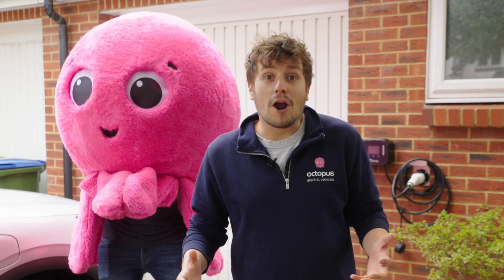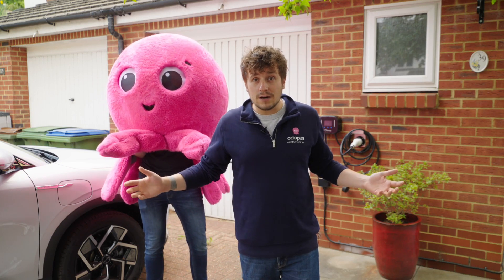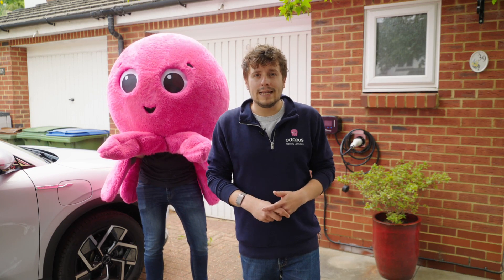This means that if you can move onto Intelligent, your charging is as little as two or three pence per mile, dependent on the market at that period. We absolutely encourage you to move onto those tariffs as fast as possible, because that way you save the most amount of money. Now, how do I actually plug in? We're here at one of our colleagues' houses and he already has a charger on site.